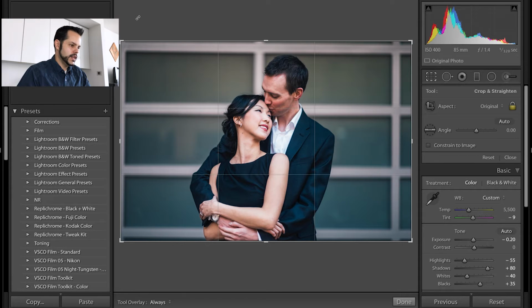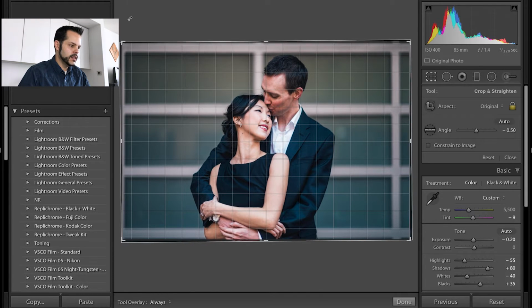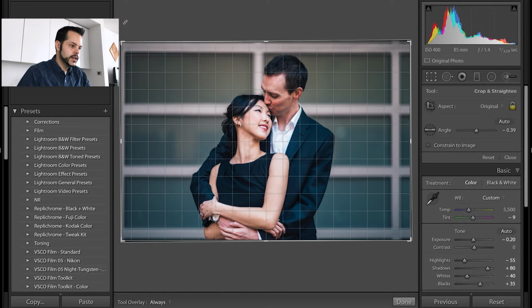Now on the outside, when it turns to these kind of curvy arrows, if you click and drag, you can rotate your image, and you'll use that to straighten things out. So you see in this particular image, I have a lot of straight lines. You typically want to have these lines parallel with the sides of the image. It's just more visually appealing. Things look better when they line up with the straight parts of the image. So you can use this to go ahead and straighten out your image a little bit if you want to.